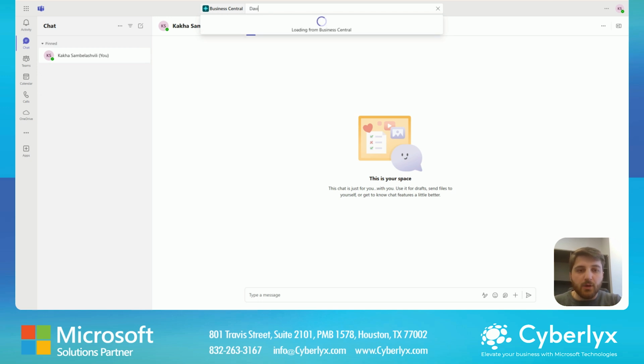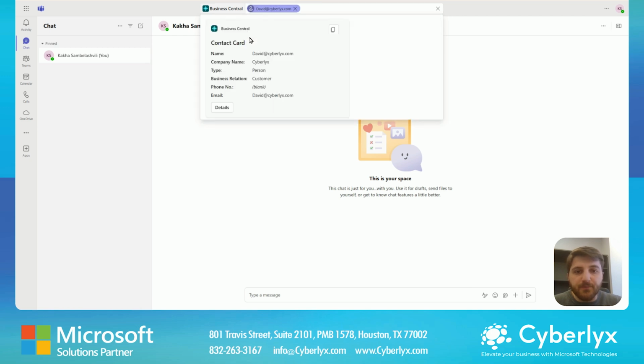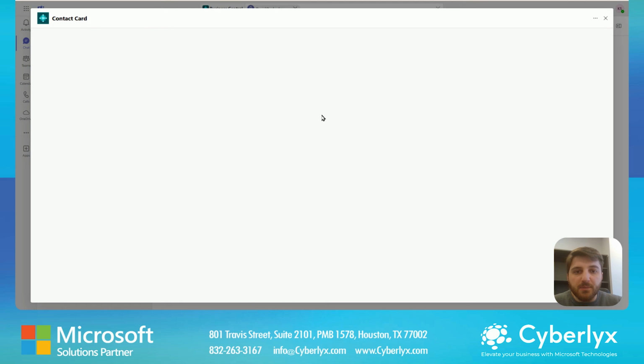I can search contacts directly within Teams. So this is a contact that I created earlier. I can view the details and open a Business Central page directly within Teams to be able to view or edit the details of the contact.